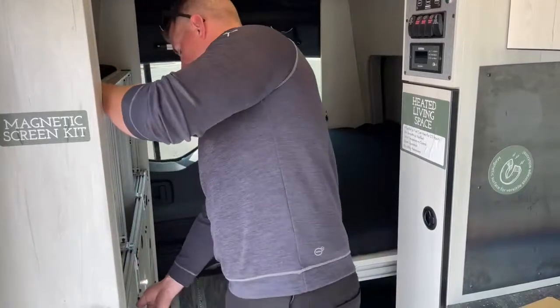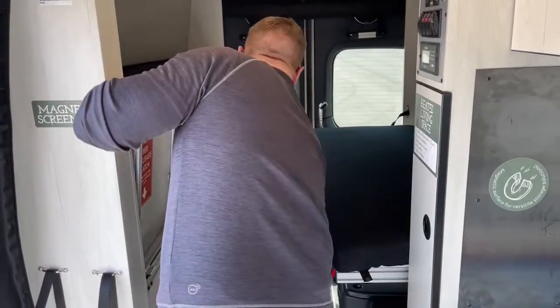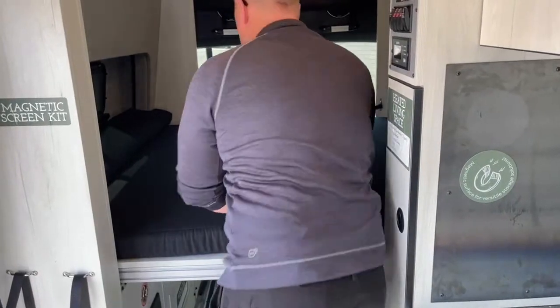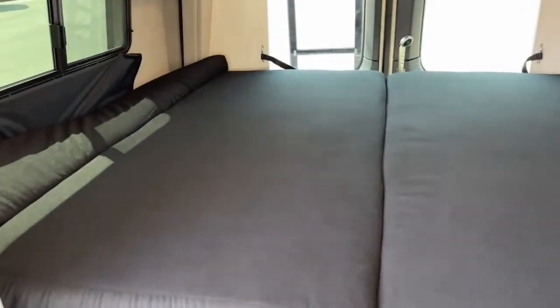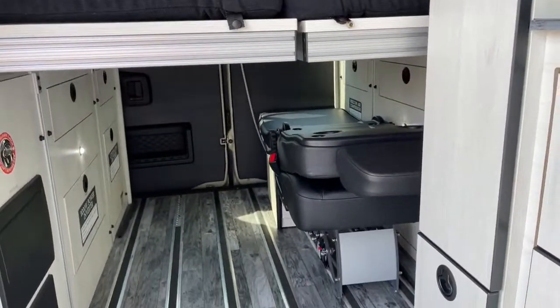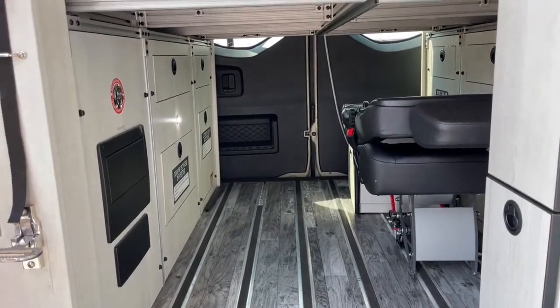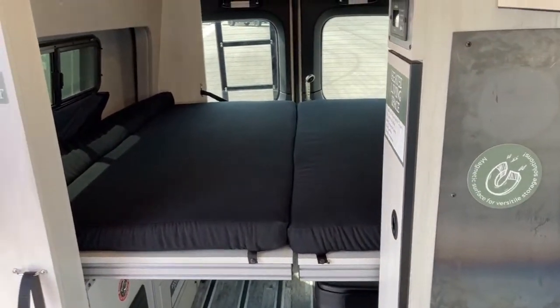And then when it's time to sleep, safety strap. When it's time to sleep, quick release lever, kind of push this one out of the way. And then you just have to push the cushions down just a little bit to make sure they're laying flat. Now, underneath the bed, we still have a ton of storage, even with that potty box, as well as the chair down below. So you could easily lay a bike or something down in there and keep it inside and secured while you're traveling or while you're sleeping, so it's not outside. So being that we did put a lot of storage underneath the bed, we figured for some of the shorter people we might need a way to get in.